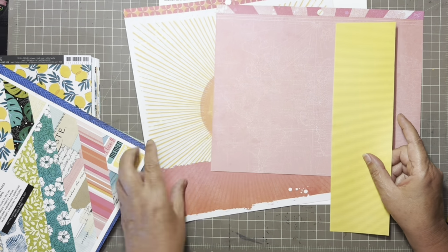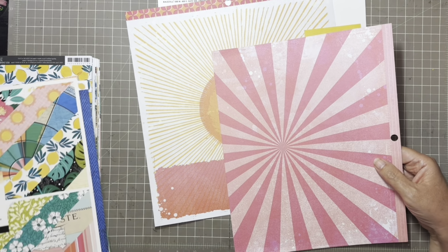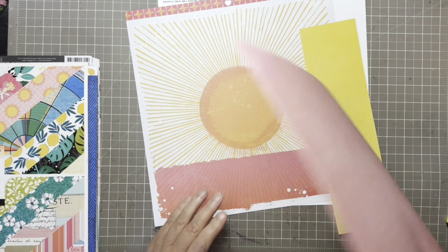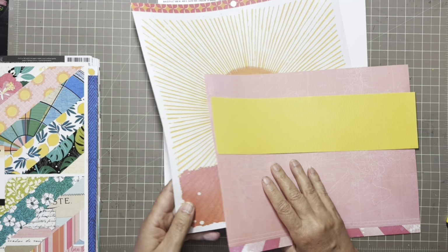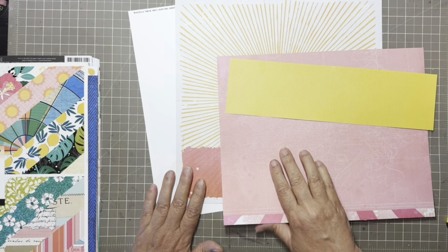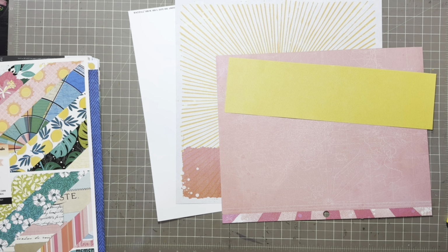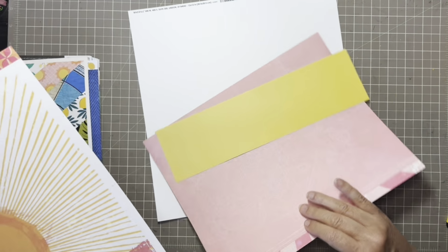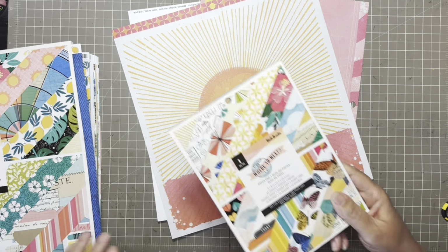I don't think I do the sunburst side because I'm already doing one with the sunburst, but I could use the pink side for matting along with the yellow, and then we have the white. And I'm thinking, let's go and see again about a 6x8. I'm thinking that's going to be more than enough.